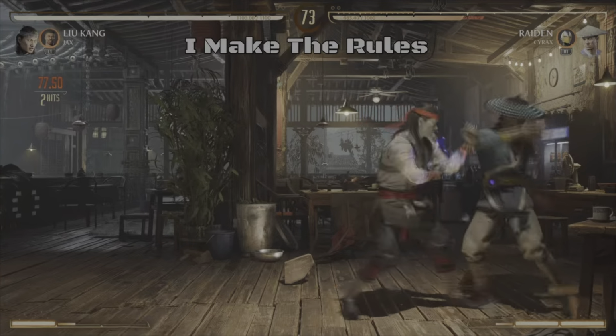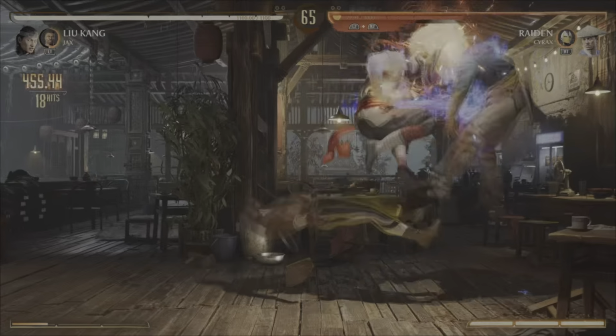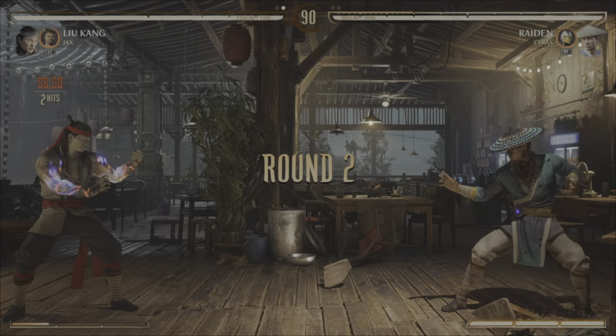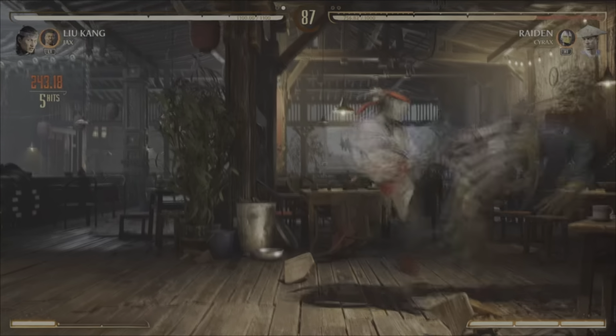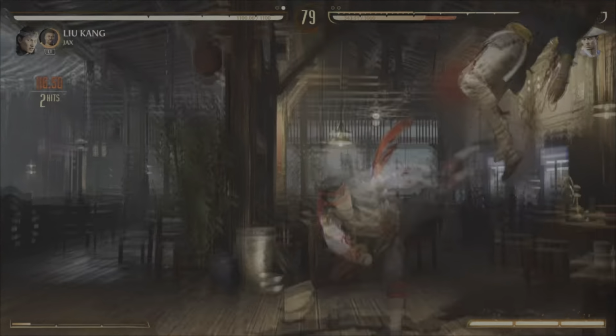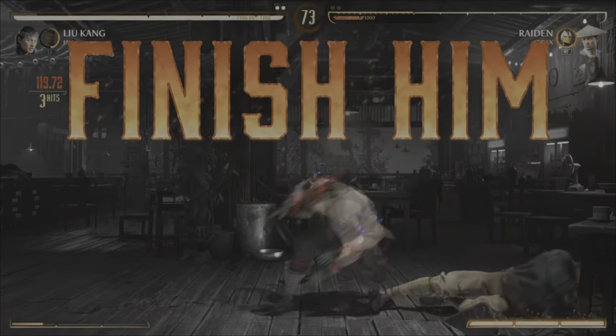Our 8th challenge is I Make the Rules. You unlock this one for getting a double flawless victory with Liu Kang. And this is where I'll say that it comes in handy to have 2 controllers and do local play. Because trying to get this against an AI is going to take a while, because just one unlucky hit and you have to retry again. So if you have 2 controllers, just beat them up quickly and move on to the next one.